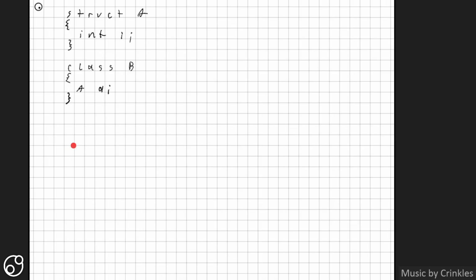So if I write code, let's see, B equals new B, like that. Now I can go b.a.i equals 1. This is perfectly valid. We have the dot operator that lets us access the field A from our B, which is itself a struct, so we can use another dot operator to access the i field inside our field A, inside our variable B. This is perfectly valid code.